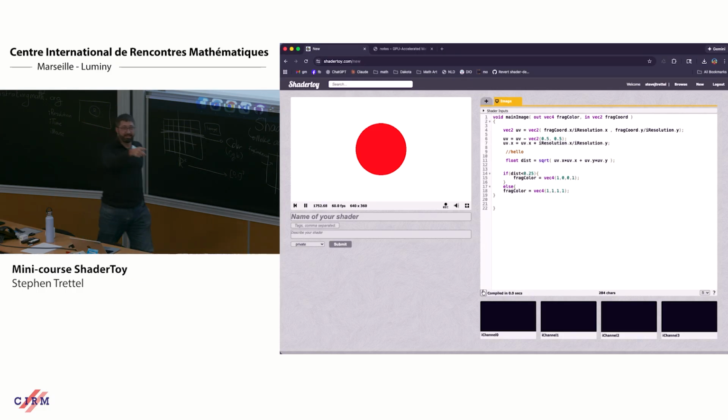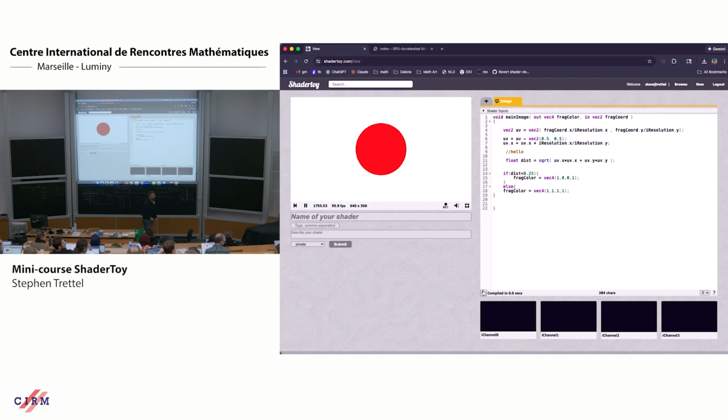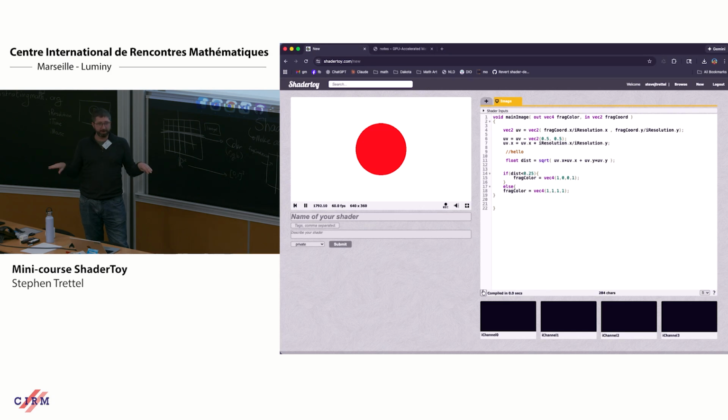And a very nice question. Sometimes when you write 1, it works, but sometimes you need to write 1.0. Oh, thank you. The question was, I made the point that we need to write periods all the time, but then sometimes I'm not writing a period and it's still working. Why is that? There's a bunch of strange conventions in this language, GLSL, and I'm going to try and avoid as many of the strange conventions as I can and just teach you the simplest rules every time. And the simplest rule is always write a period.